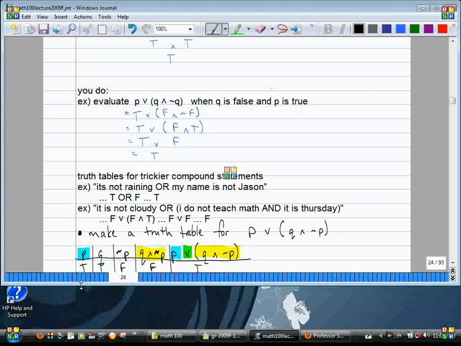So why is P not true or not false? Sorry? Why is P not false and why is true not false? Well, we're doing all combinations. So the first combination I'm doing is true, true. So finally, we're going to evaluate P or Q and not P. Now, what's the value of P? True. What's the value of Q and not P? False. So you have true or false, which gives true.